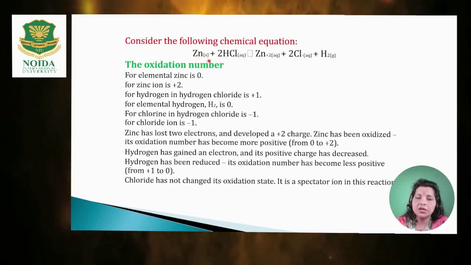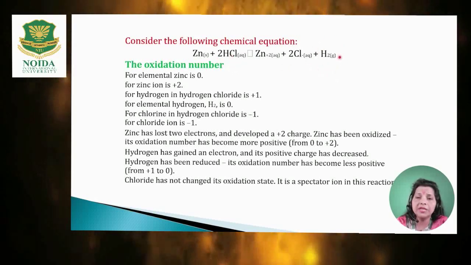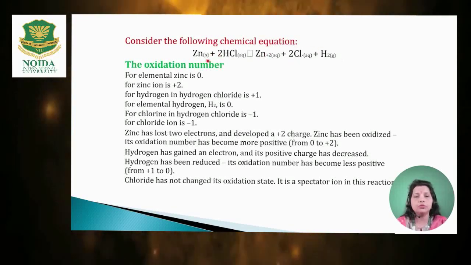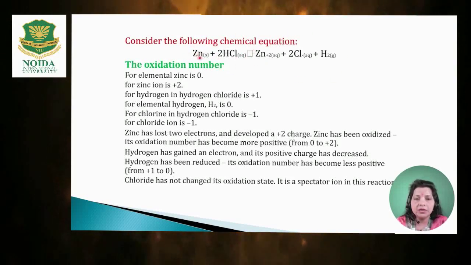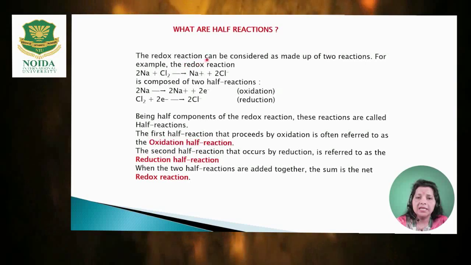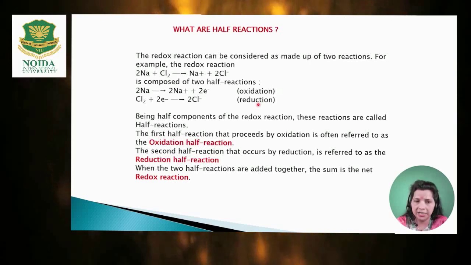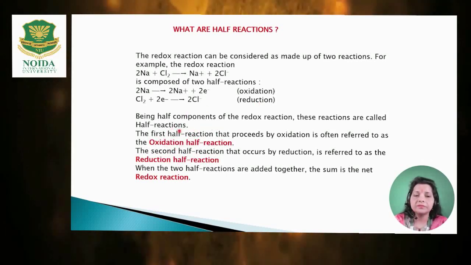In the case of zinc the plus charge is increasing, that's why it is oxidation, and in the case of H it is decreasing. So the conversion of zinc to zinc ion is a type of oxidation reaction, and the conversion of H plus to H0 is a type of reduction reaction. So in this whole reaction we have both oxidation and reduction, so it's a complete redox reaction. But whenever you write only the oxidation or only the reduction reaction, these are known as half reactions. So you got my point? Only oxidation is the half oxidation reaction, only reduction is the half reduction reaction, and collectively these are known as redox reactions, right?